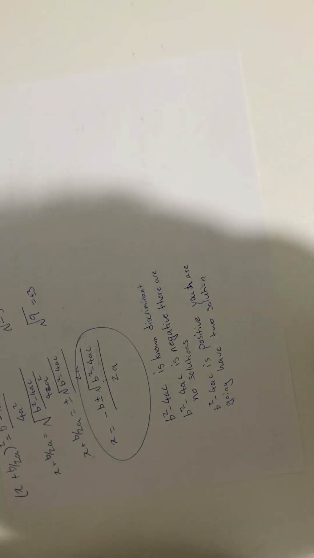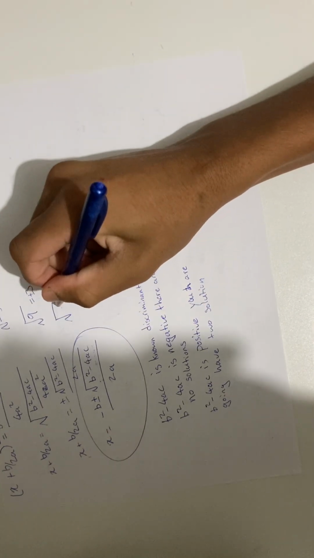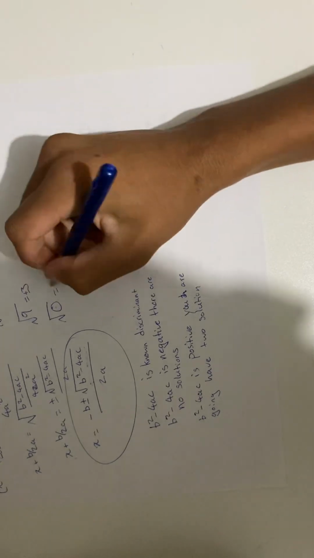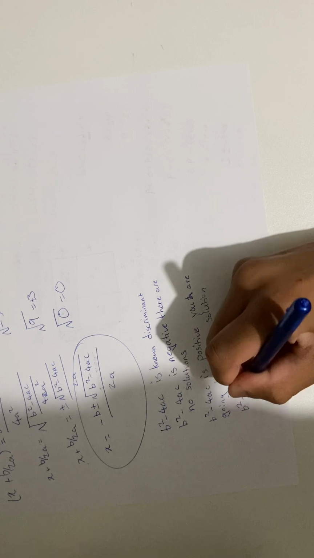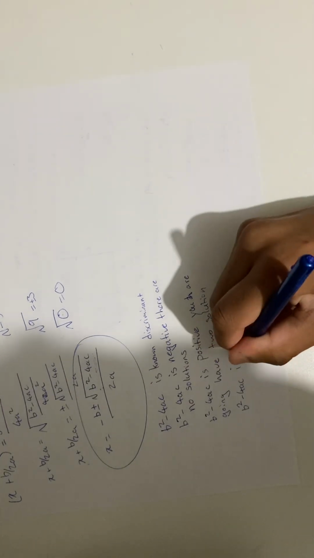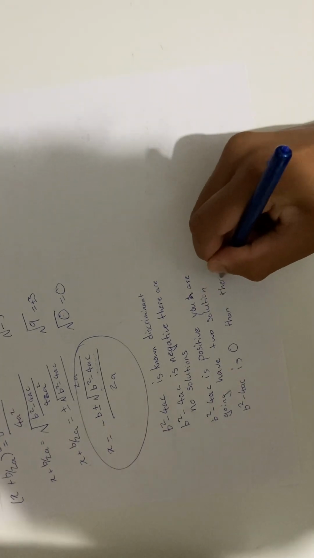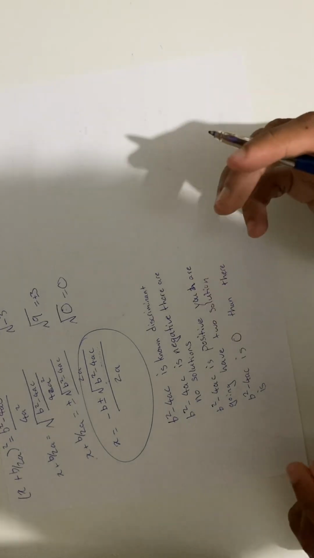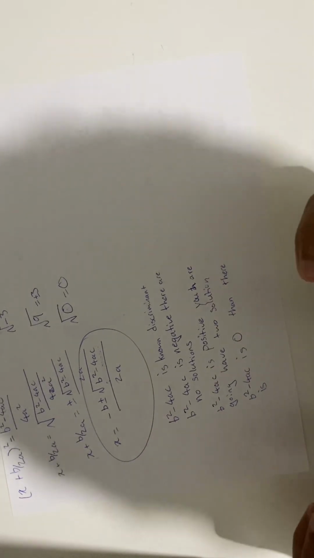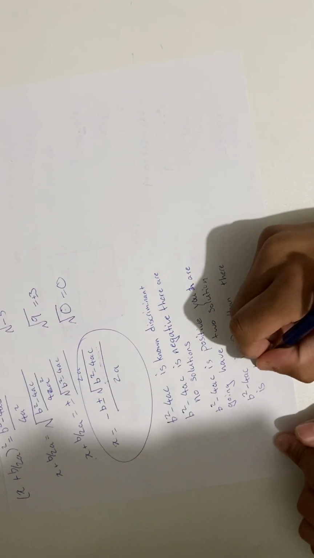But is it possible to get one solution? And the answer is yes. If you have the square root of 0, then that's just going to be 0, right? So therefore, if b squared minus 4ac is 0, then there is one solution. And this is just a neat way of checking if you really have to do all this lengthy process to check if there are any solutions. It saves you a lot of time. Trust me, just do it.